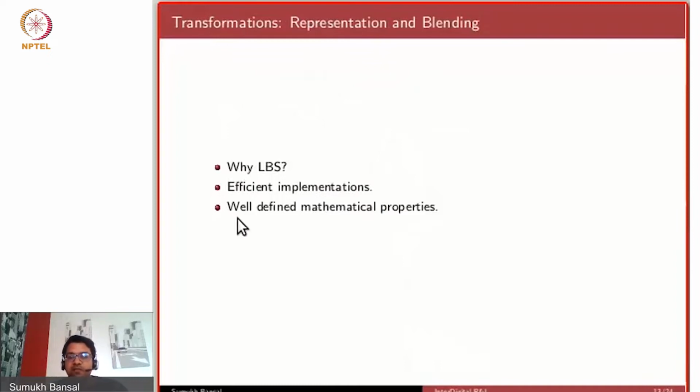So the most severe issue with LBS is the treatment of rotations, which we have seen. Ideally, we would want a representation for the rotation that can be fitted in the linear blend skinning framework, but without producing candy wrapper effects. So we are going to see another representation for rotation known as quaternions, which, while allowing linear blending, mitigates these issues such as candy wrapper and volume shrinking.